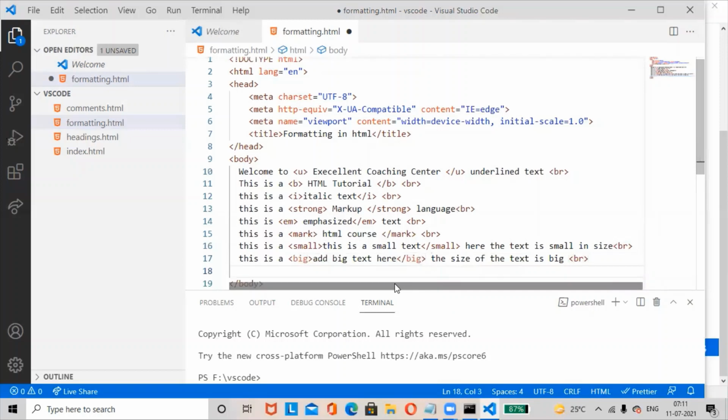Okay, big, small, underlined, bold, italic, strong, emphasize, mark. Next, what? Delete tag, we'll see.